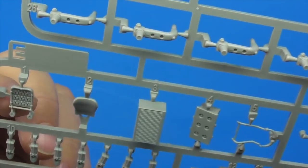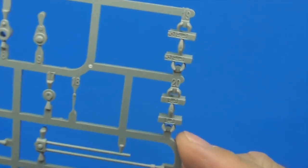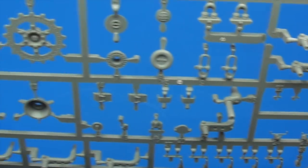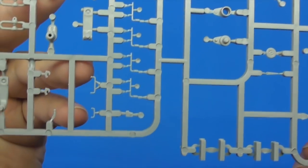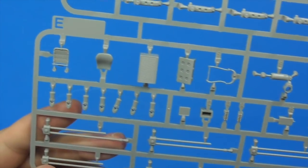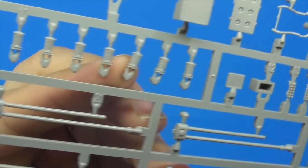But you look at the seat, guessing that's a seat. And then over here you've got some ammo boxes. And then drive sprockets, drive wheels. Again, detailed very nicely on both sides. Some more tiny little parts you need to be careful of. Suspension parts. The detail on these parts, whatever they may be, very nice.